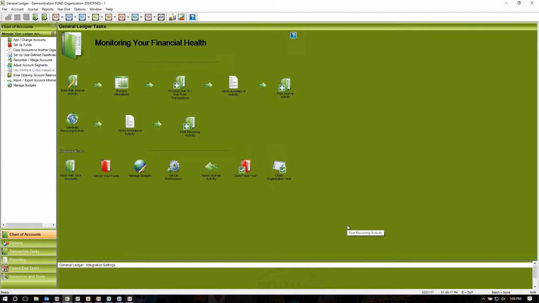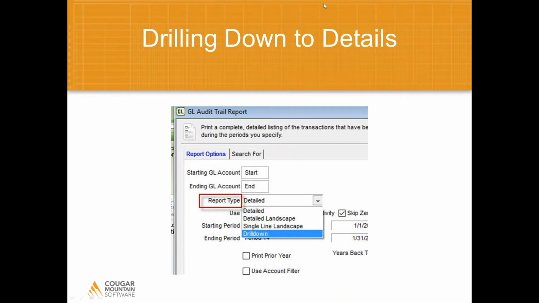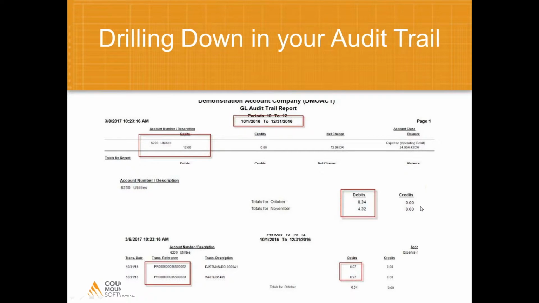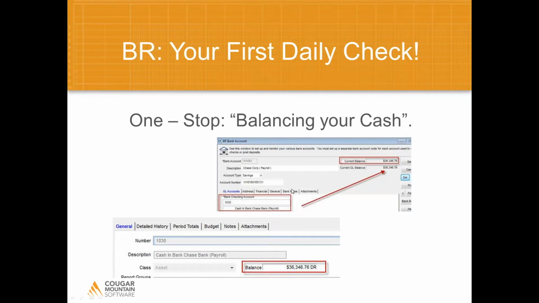And that helps you track things down easier on the audit trail rather than printing out a 100-page report and having to scan through the whole report. And again, it's all about securing your financial records to make sure that all of the information is correct. So we went through some of the details there. We'll go ahead and look at that.